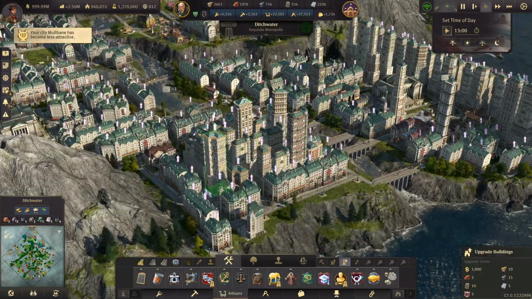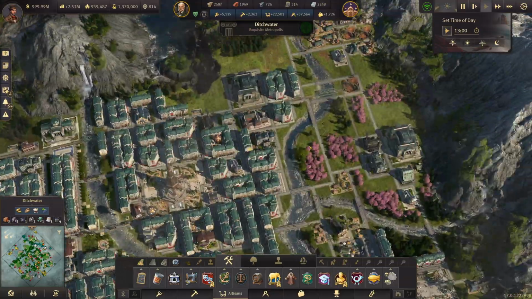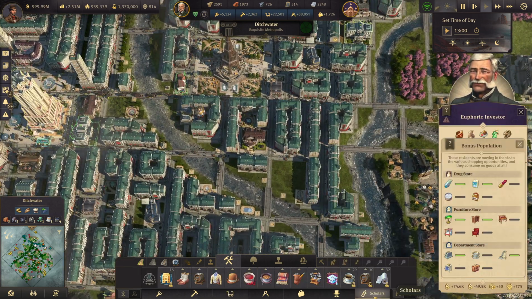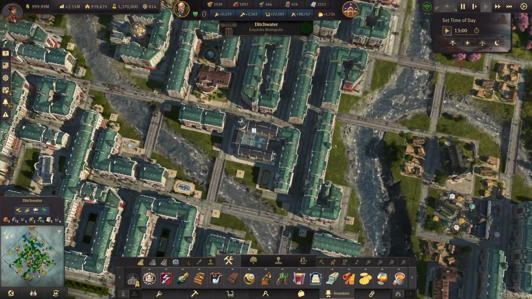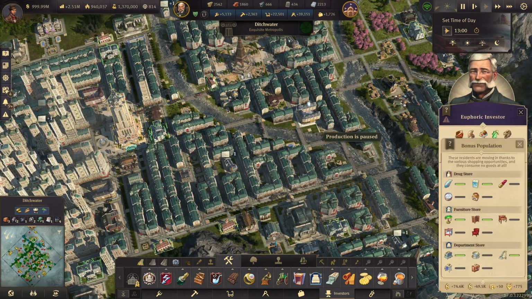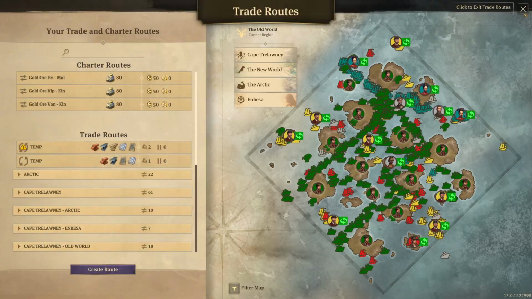I'm upgrading the skyscrapers at the same time. I actually like this area much more than the other one. And we are getting in a department store, and the department store will be, I think we're going for, yeah, the refrigerator.